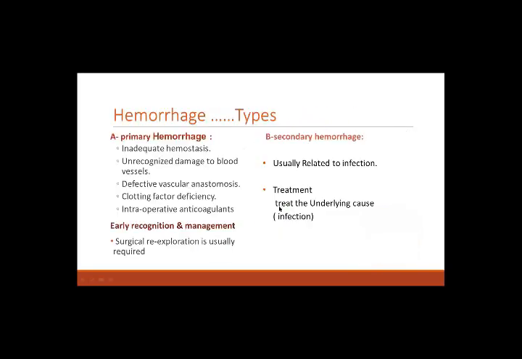Okay. Now what we are looking at: if the patient is bleeding and because of that there is hypotension, and maybe there is no hypotension but the patient is bleeding. Types of hemorrhages. Primary hemorrhage is the one which occurs at the table, which is caused during the course of surgery. Okay, it may be that it is recognized right then and can be dealt with right then, and it is possible that it gets missed at that time. Okay, it is found later, which is obviously more difficult to deal with.